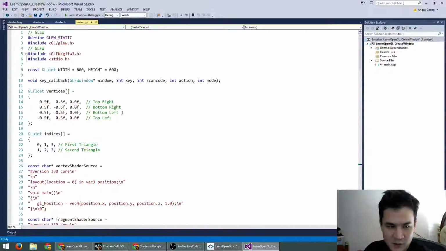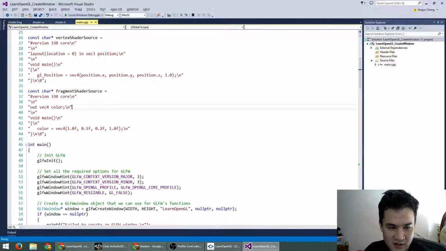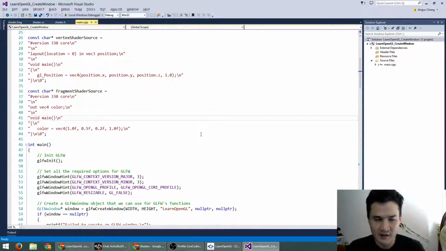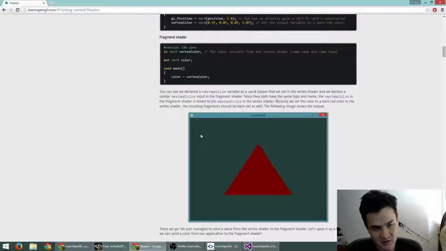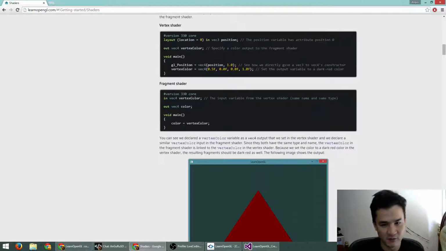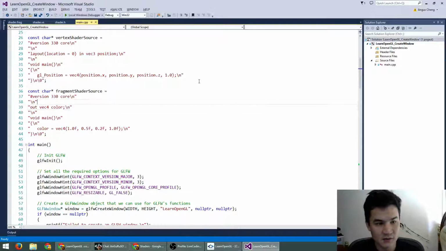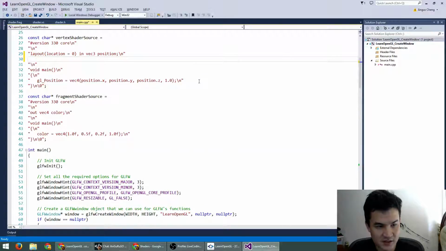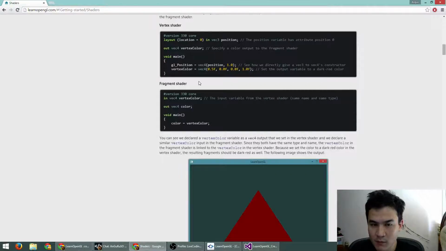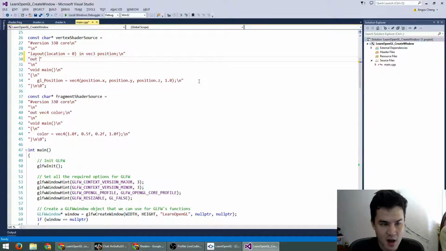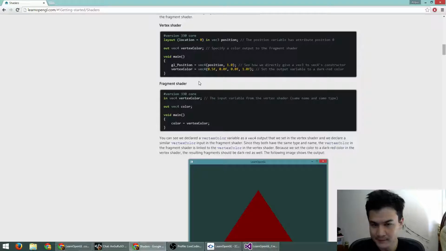So up here we still got our vertex shader and our fragment shader, written inline in our CPP source code. We're going to fix that later, but for now we'll just continue working in this weird way. So the vertex shader needs an output. Out vec4 vertex color.